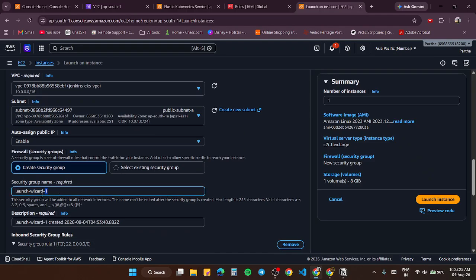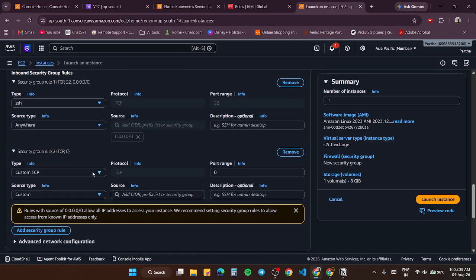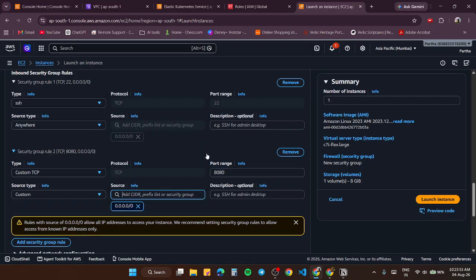Then name the security group Jenkins SG. Keep SSH by default, but add a custom TCP rule for 8080 because Jenkins will use port 8080, and the source will be anywhere, because we need to connect it to Docker Hub and all.